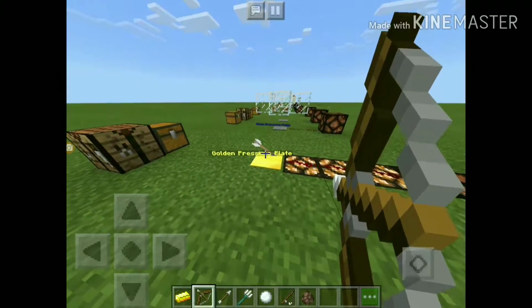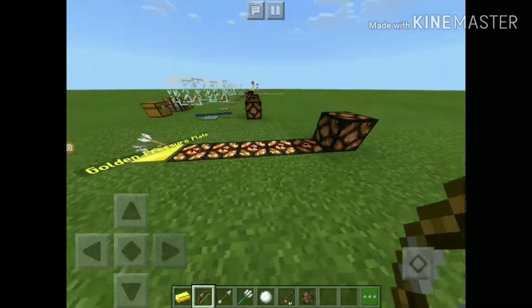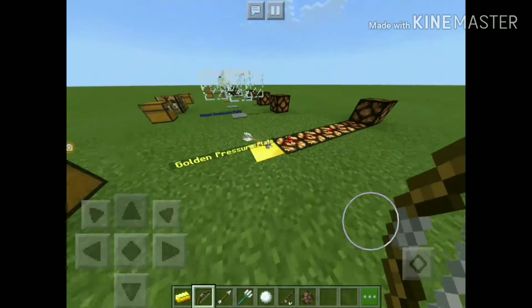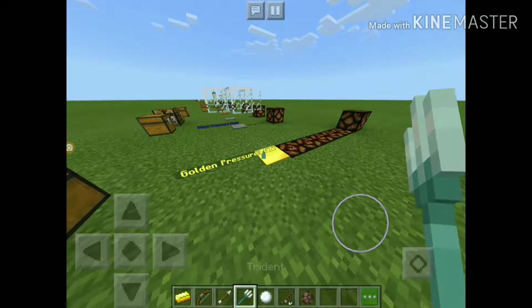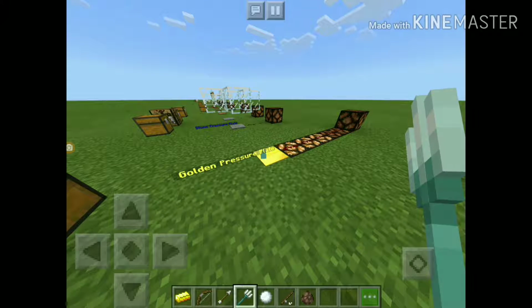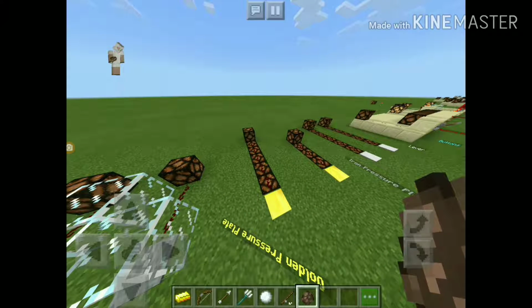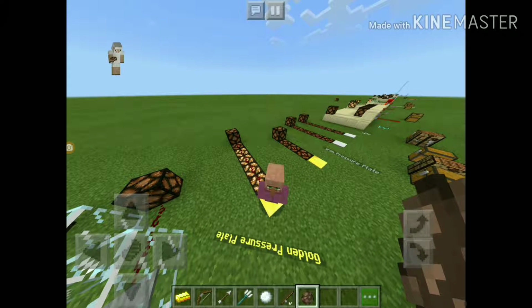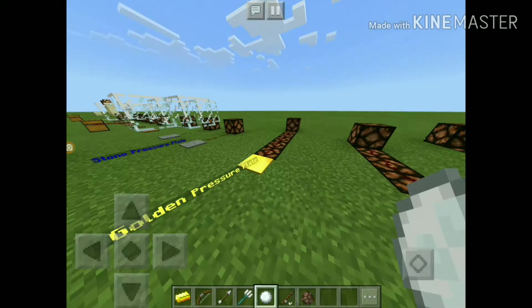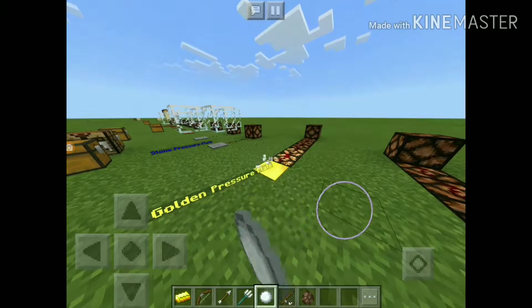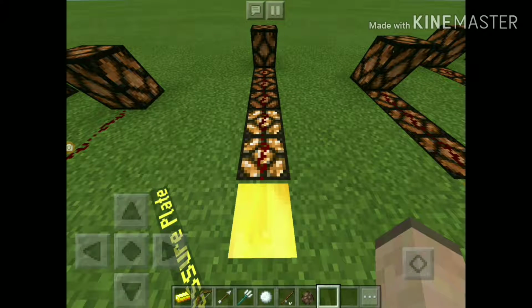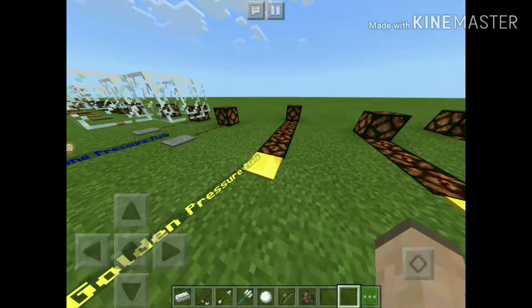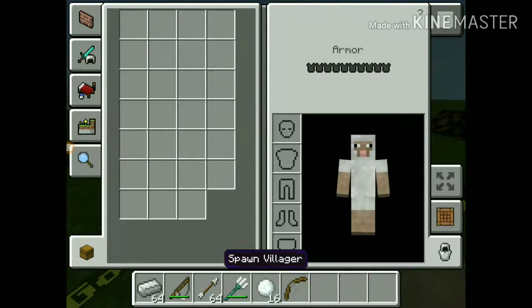And if I fire another arrow, its power also increases by 1. The same goes with tridents and entities. However, snowballs and stepping on it only send a signal strength of 2. Also, dropping items on the pressure plate powers it.